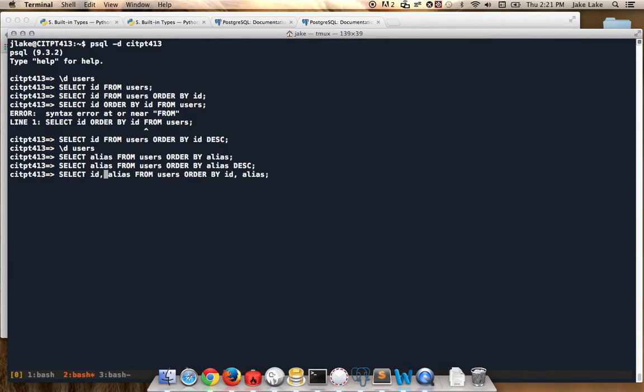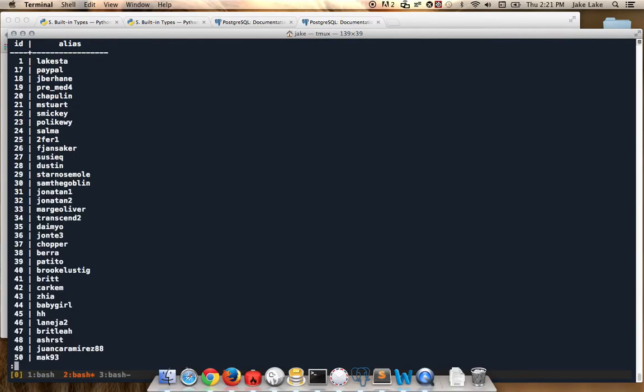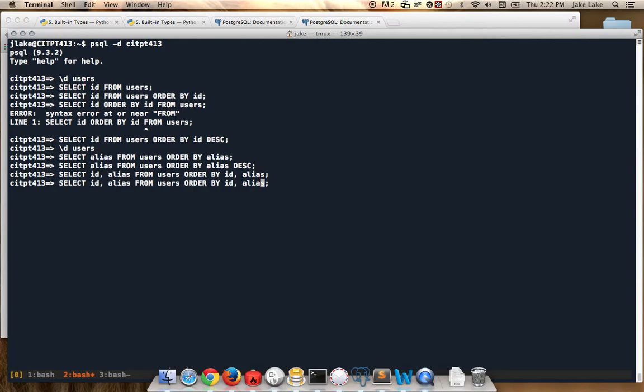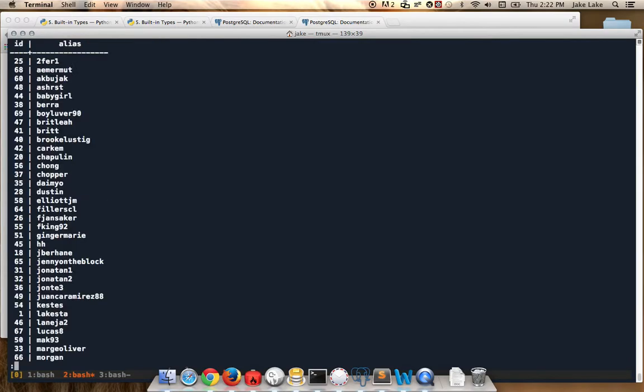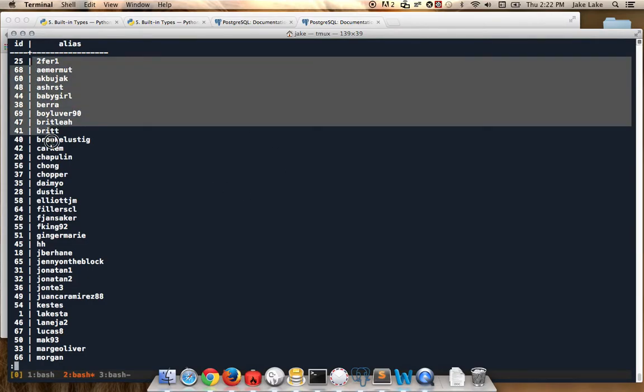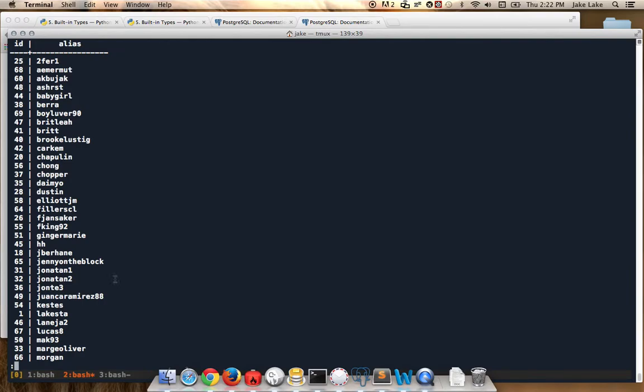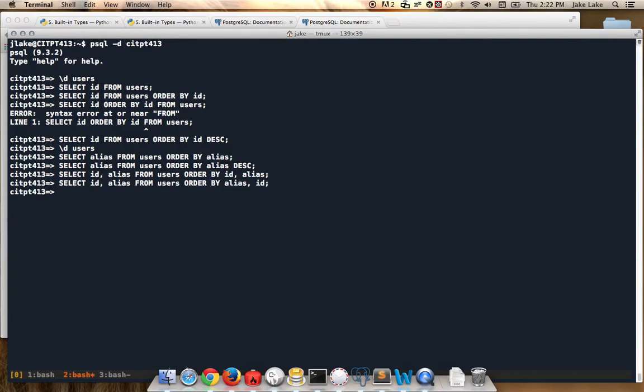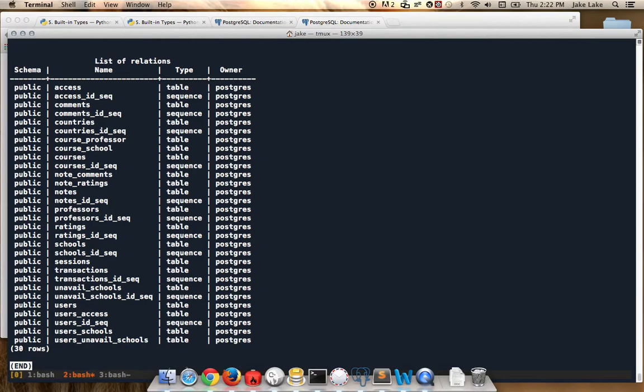I don't know that this will really matter, because it's doing ID first. None of them are going to be the same. But let's see if we can do the other way. See if we get anything. If there's any duplicates, obviously then it hits over to the second one. So right now, again, it's alphabetical on alias. Just trying to see if there were any duplicate values in there, but I don't think there can be.